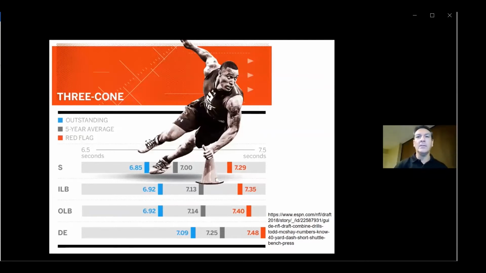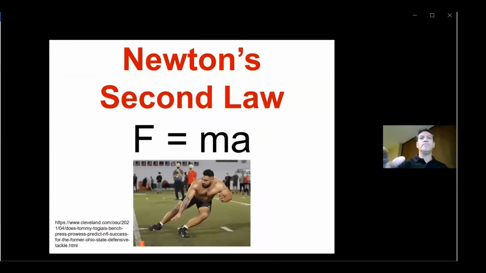So we call that typically asymmetries. But I really like to think about the delta score and how much they have changed prior to injury versus post-injury. And then the elites. Everybody wants to look at the elites. How fast? What's the fastest person, and all those types of things. I think the ends of the spectrum are interesting, and also the middle of the spectrum is interesting. And everything has a relationship to the force equals mass times acceleration concept and Newton's other two laws.